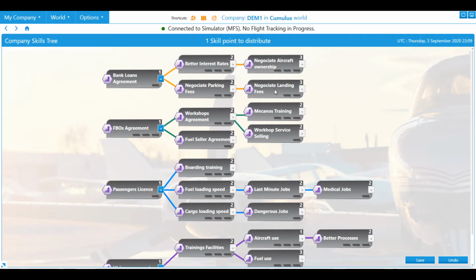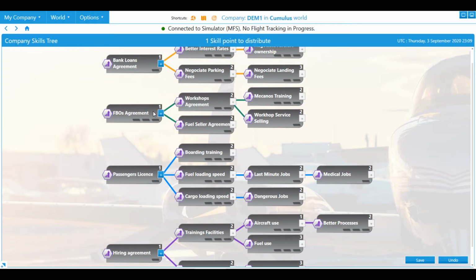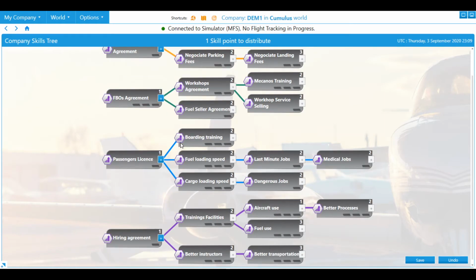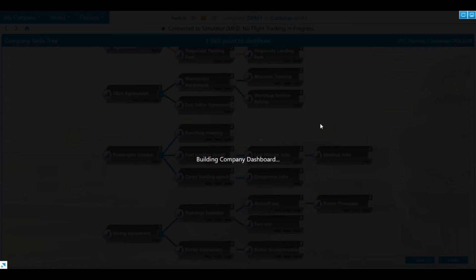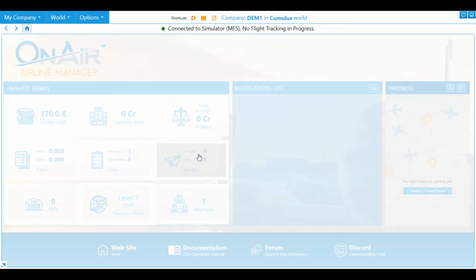Then you have FOBs and workshops, so you can completely upgrade your passenger licensing, boarding time, fuel load speed, cargo speed. Hiring agreement, so if you want to hire pilots to do stuff for you, that's all there as well. So that's the skill tree. There are skills and licenses for you to acquire over time, which is really good.